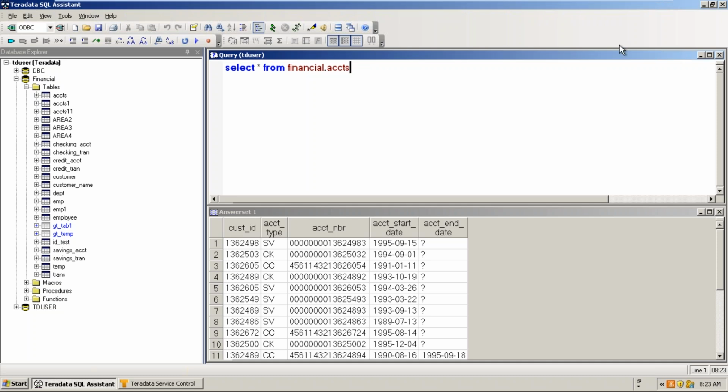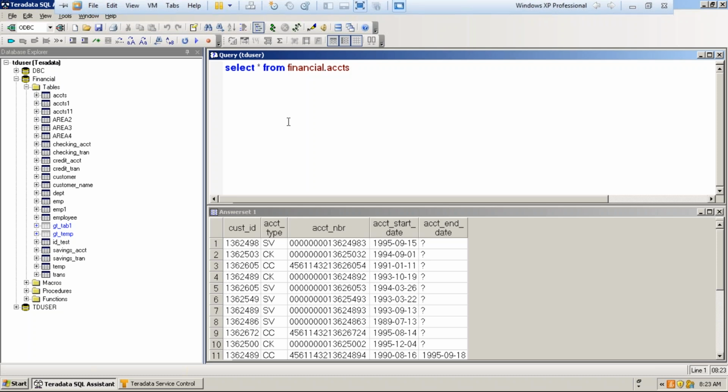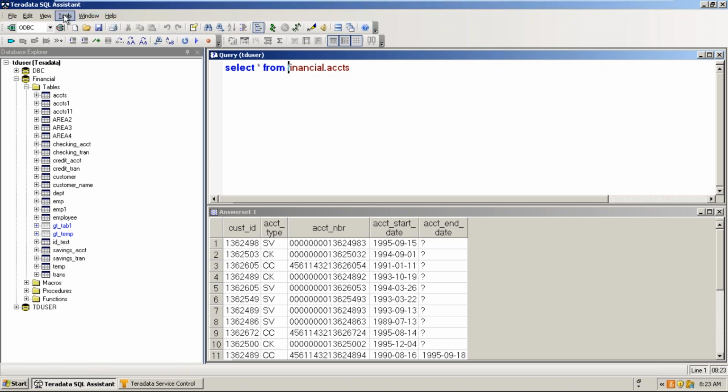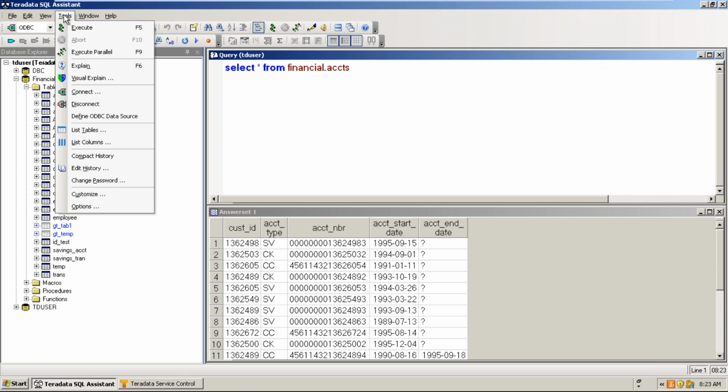So this is how you can connect to the Teradata machine and you can query the tables. So we'll see some other options in the query menu itself. You see the tools menu here. For the first time, in real time when you join a project in Teradata, you will be given this client utility QueryMan.